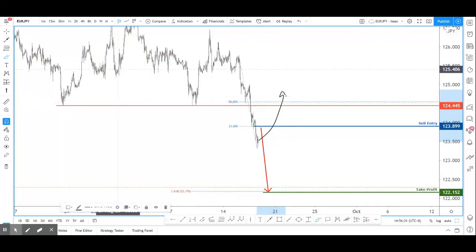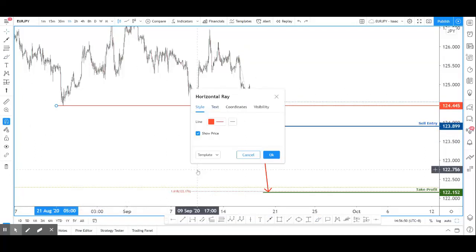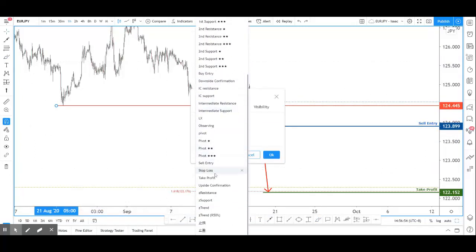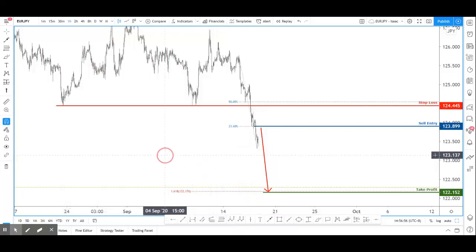Okay, so if price were to come back up and surpass the 50%, it will mean that this triple top pattern on the daily has failed, right? So by the time price goes above the 50%, price would have broken back above the triple top neckline. Okay, so for that reason, this will be our stop loss. Where's the stop? Okay, the stop loss is here.